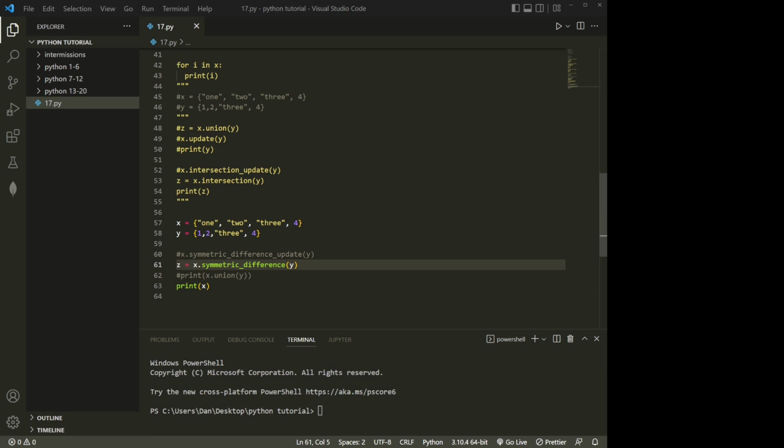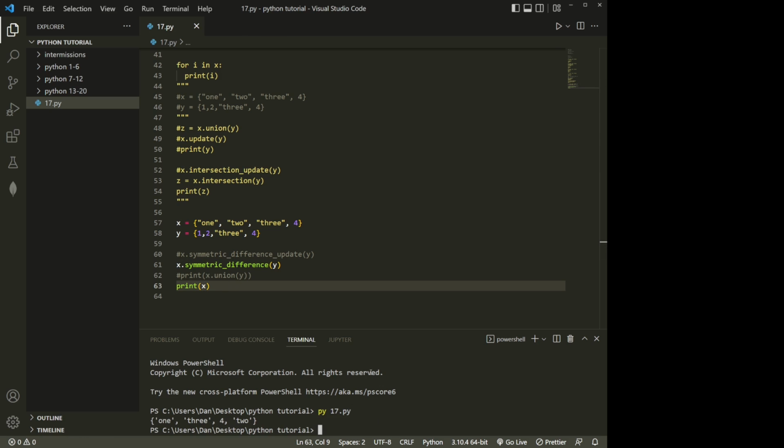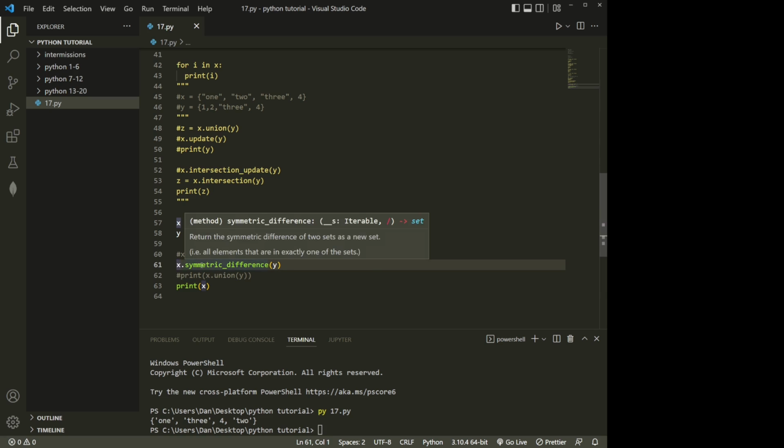And you might be wondering, well, do we have to assign it to a variable? Well, if we just delete z here and change this to print x, we save and we run it, you see that we get a different output. So we're getting 1, 3, 4, and 2, which is a different output.